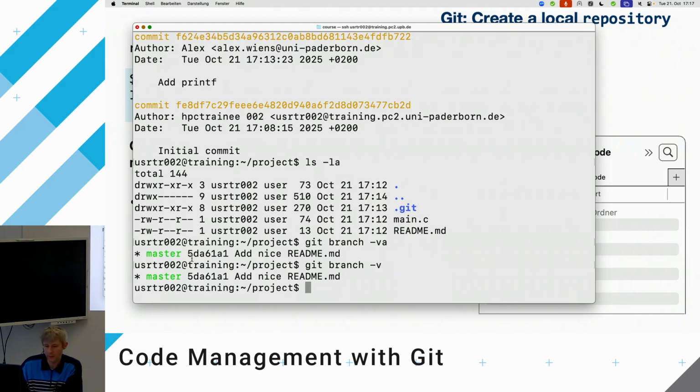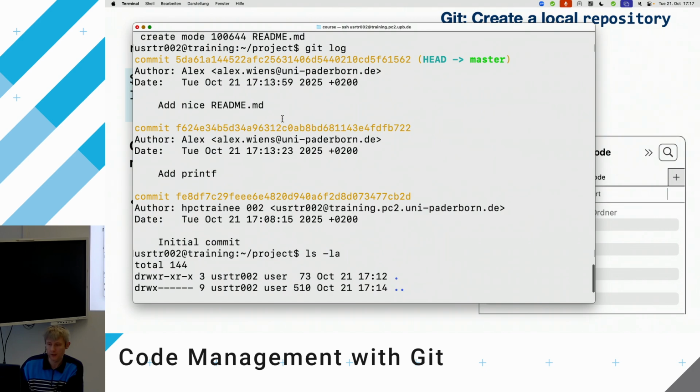But first, we see that we have our default branch, and it is actually just a label for a commit, and here it shows which commit it points to. This is our latest commit. So every time, this is my current branch here, if I'm at a certain point and I'm adding a commit, then this branch gets updated to the new commit.